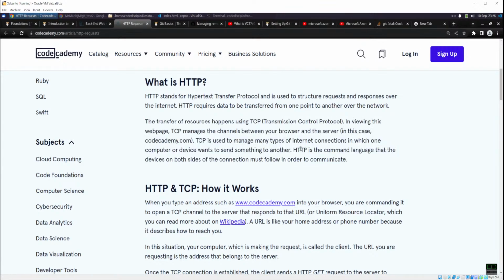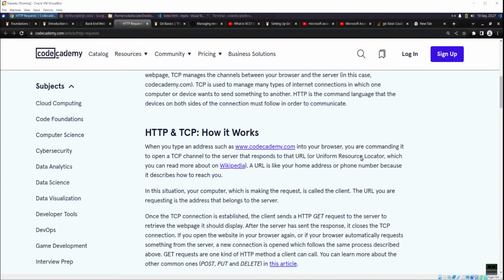HTTP is a common language that two devices use, and TCP manages many types of internet connections. So TCP manages connections where the data is getting sent across from one side to the other, or vice versa.